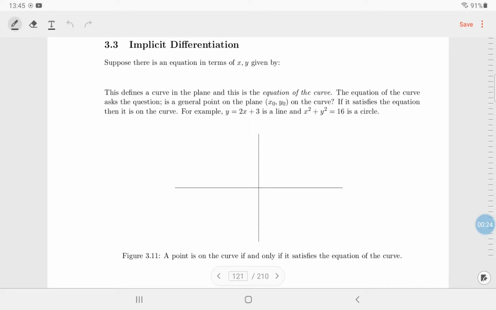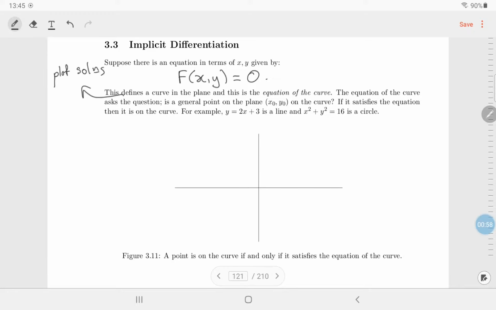So the way this works is you get some equation in x and y, these variables, equal to 0 or equal to a constant, say. Well, if there's a constant, you can take it away from both sides. So something like this. So an equation defines a curve in the plane. Now, in what sense? So this equation has loads of solutions, and what you do is you plot on the plane the solutions.